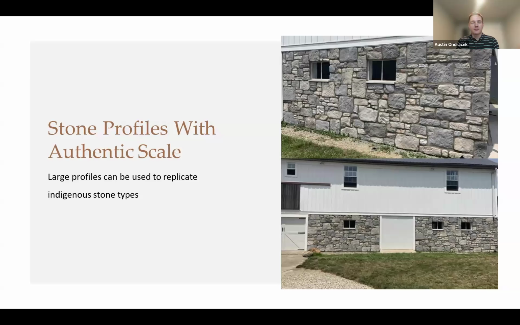And then, similar to that, stone profiles are all about authenticity for their scale. Larger profiles can be used to replicate indigenous stone types. So, whether unearthed during the excavation of the site, or from a creek nearby that was used many, many years ago for retaining walls, whether structural or aesthetic, manufactured stone can mimic that and give you that look and achieve a result that maybe you weren't able to get otherwise, but we can make it for you in the sense of a man-made stone.